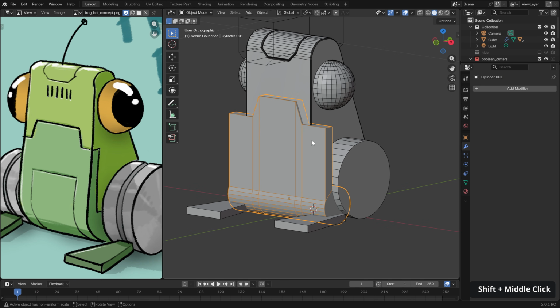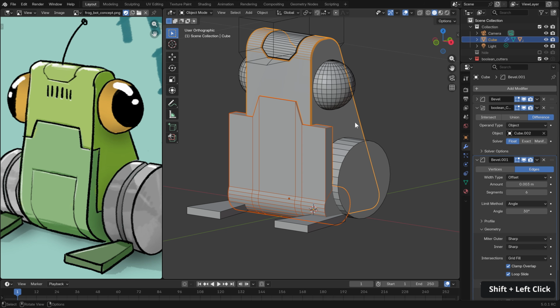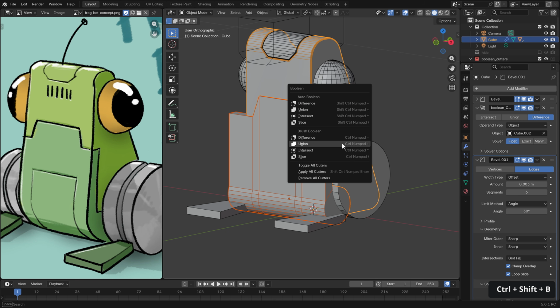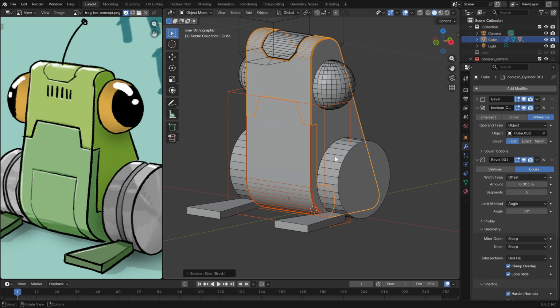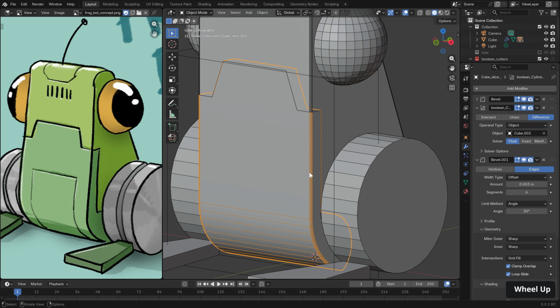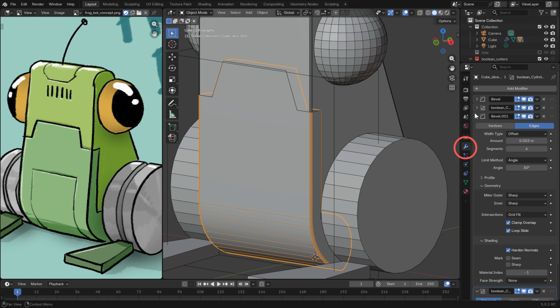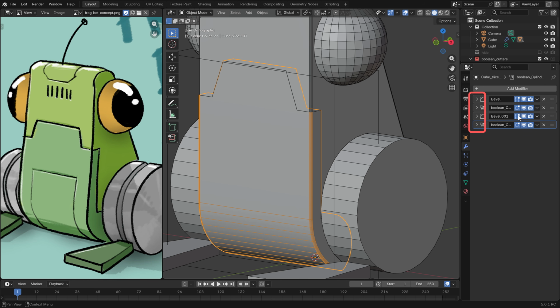Right, our cutter is selected, and then we Shift select the body, Control Shift and B, and again we want slice, and we want our micro bevel to be at the end of the operation here. So let's go over to our modifiers. I'm just collapsing them down with this smaller toggle on the left. Instead of just dragging it down like so, we can use the toggle here and pin it to last. So any modifiers we add now will be before this end micro bevel modifier.